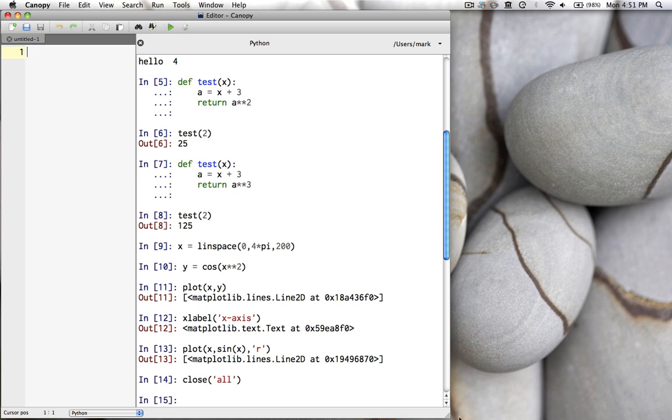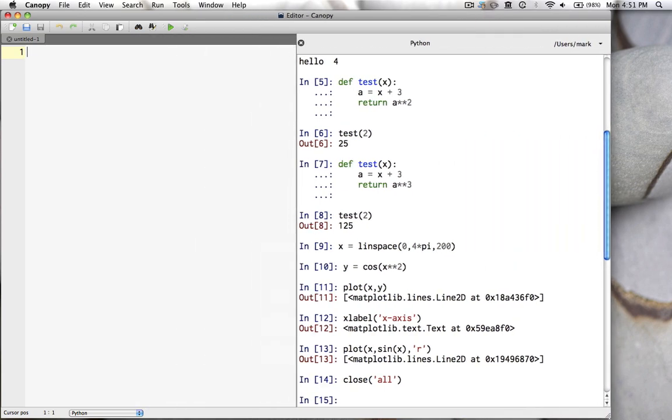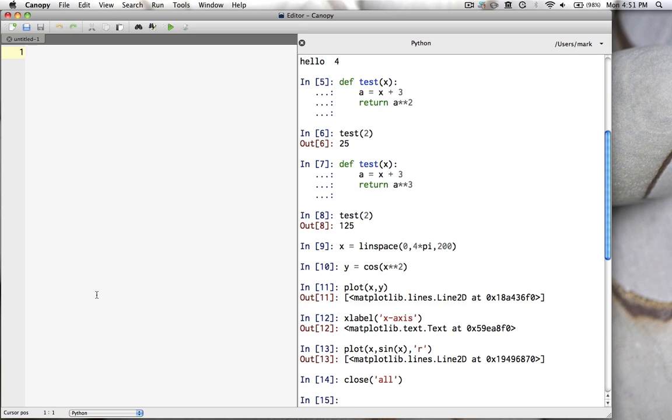I can make the window a little bit wider, and now I can type on the left side my Python scripts, and on the right side I have my IPython prompt. For example, let's create a function and let's call it func.